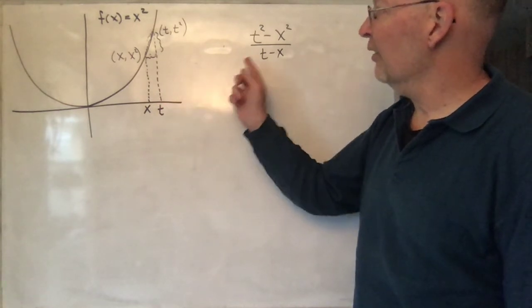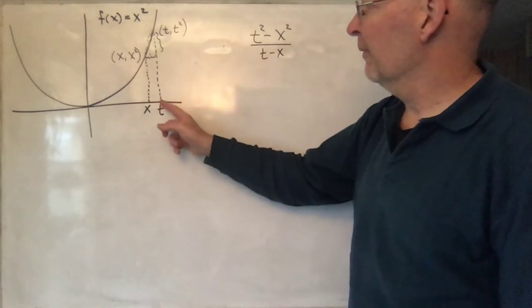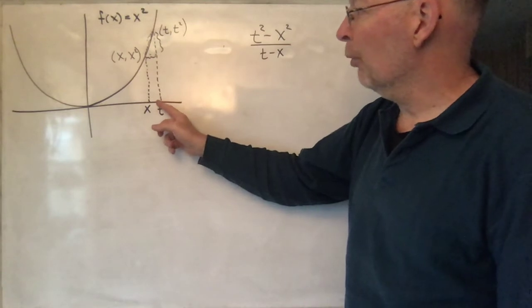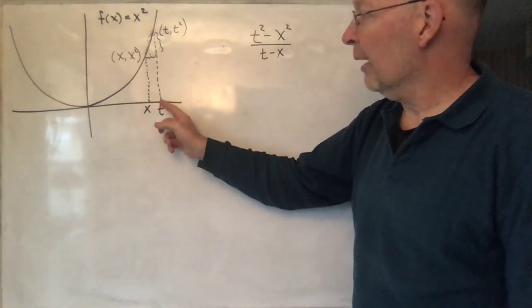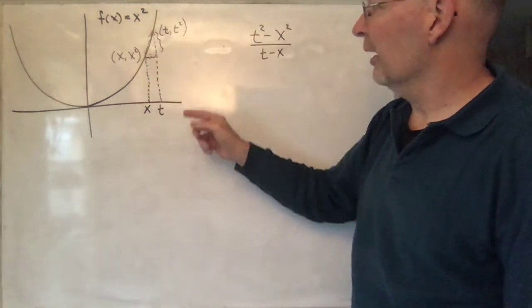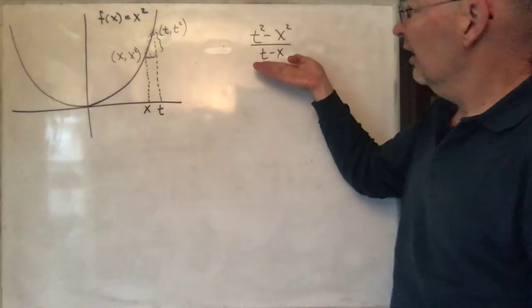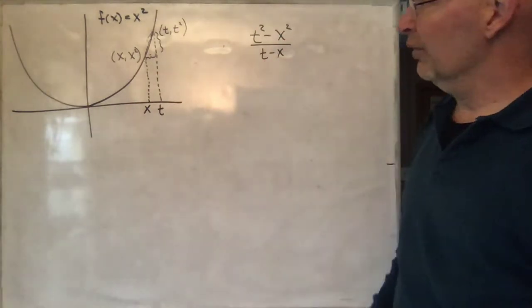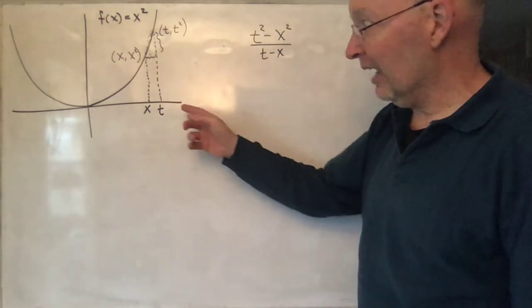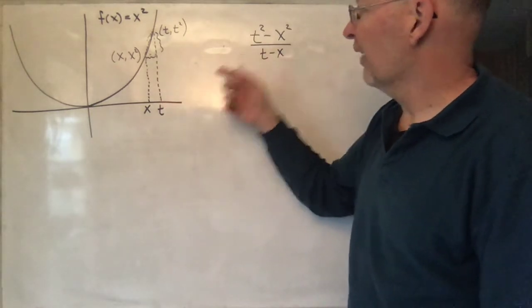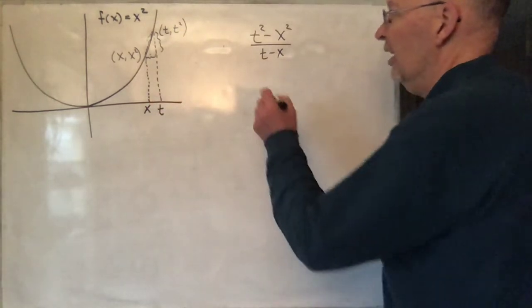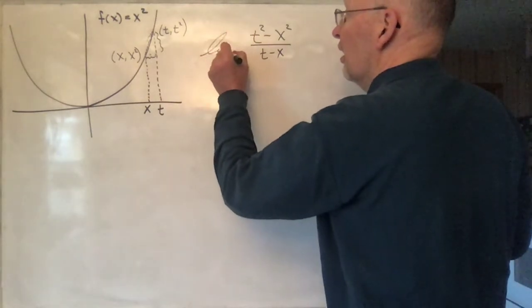We say, hey, we're not satisfied with this quantity for some value of t way over here. We want to take this t and push it all the way into x. Notice we can't just let it be equal to x. You'd think that's what we would want if we wanted the tangent line. But as soon as we let t be equal to x, then this is a 0 and this is 0. So we have 0 over 0, which is not defined. We can't do that, but in lieu of that, let's push this thing into x. Let's let it get arbitrarily close to x. And of course, that's the idea of the limit.